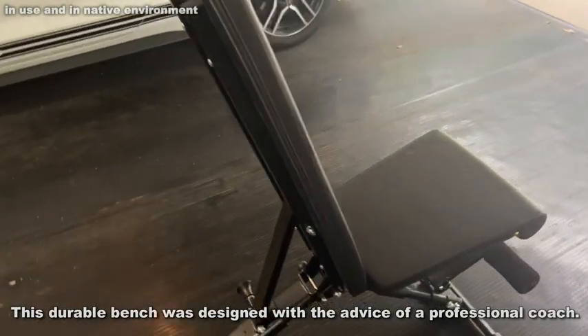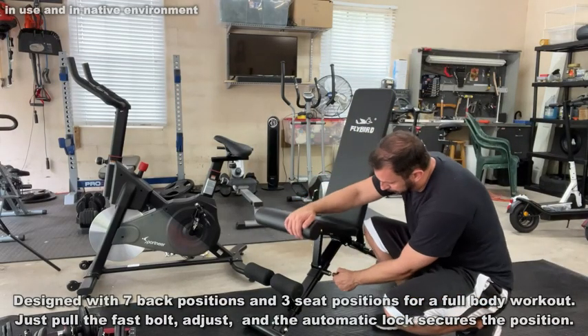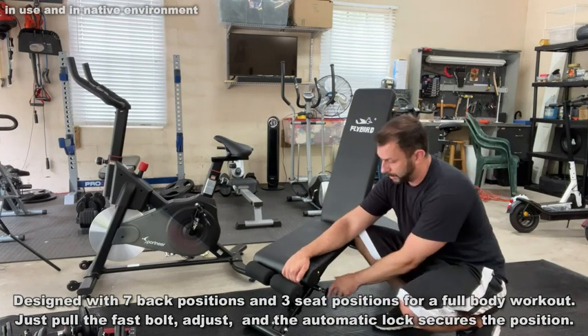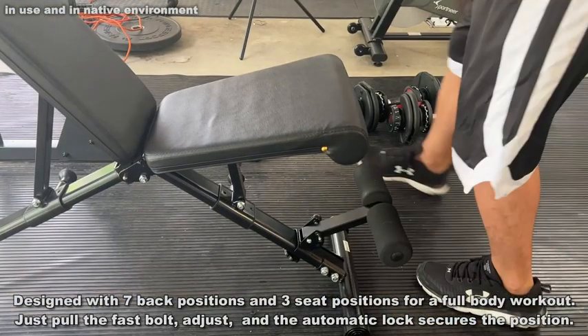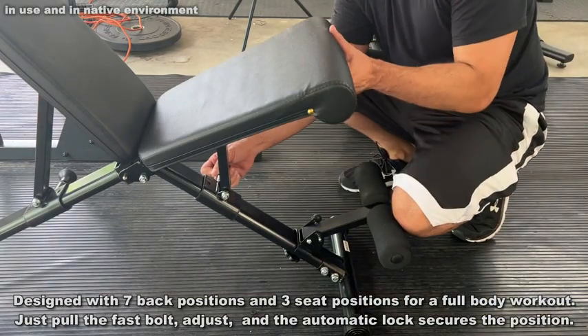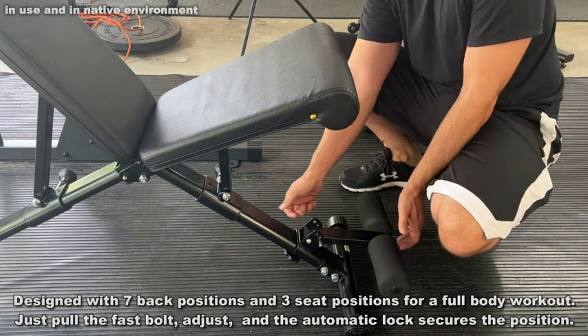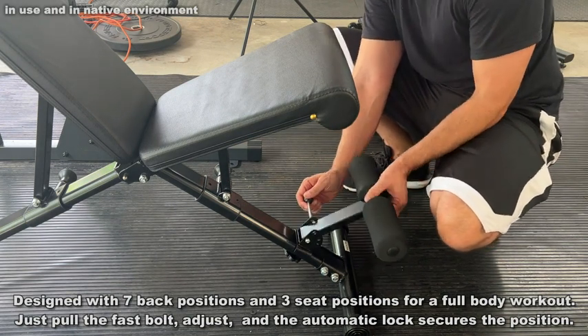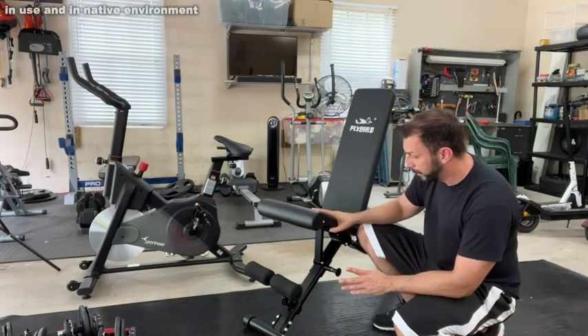Next up, very smooth motion on it. If you need to adjust something, it's very easy to pull the pin — up and down is straightforward. Also, plenty of cushion and it is thick leather, because the first thing to go on these, as you know, is that the leather tears and they're just never the same. It looks unprofessional. This is high-quality top leather and you're really going to like it.